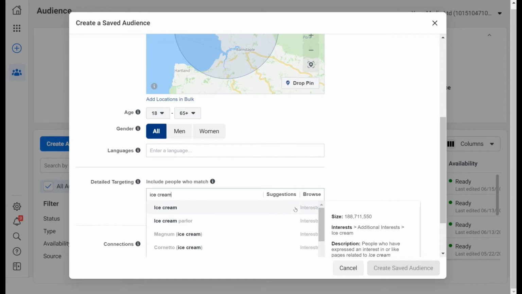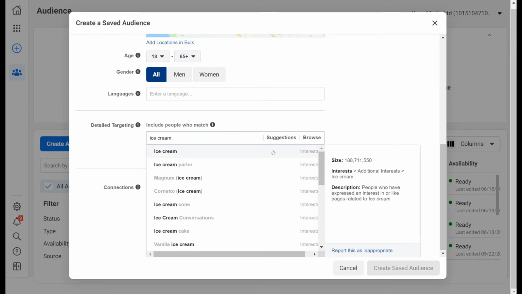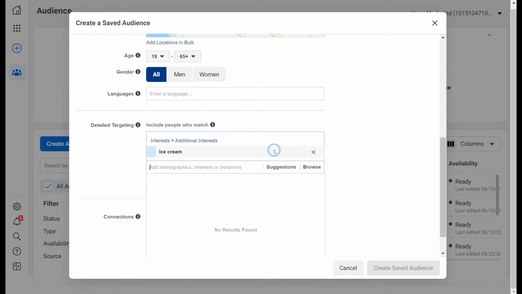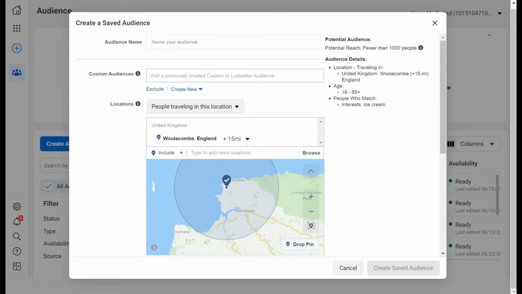Now it shows how many people on the right are interested in that. So we've got 188 million. So we can click that suggestion. And that makes the audience down again to fewer than 1,000 people here. Now sometimes audiences don't run if they've got fewer than 1,000 people. You might be looking for something a little bit larger than that one.